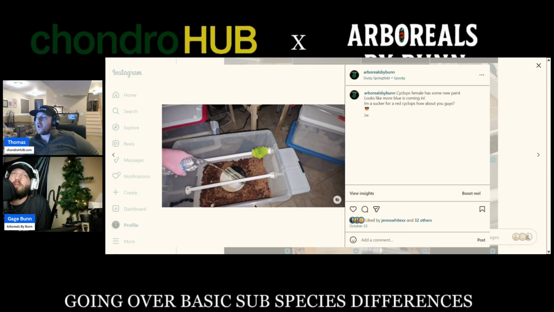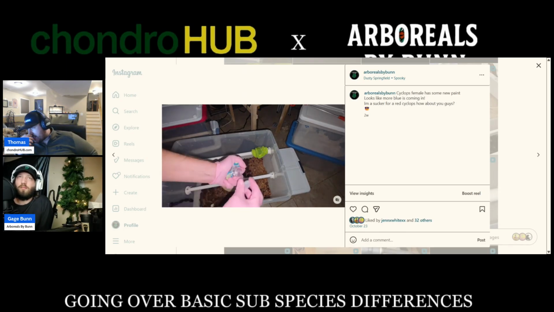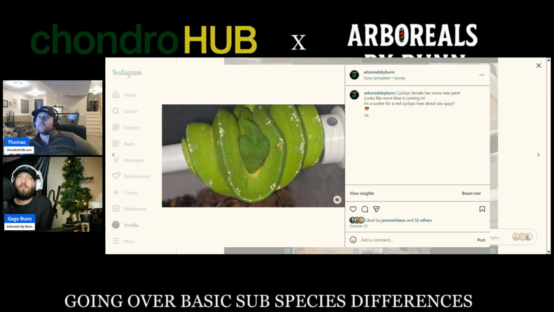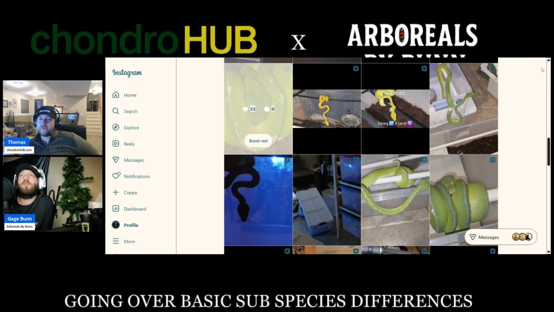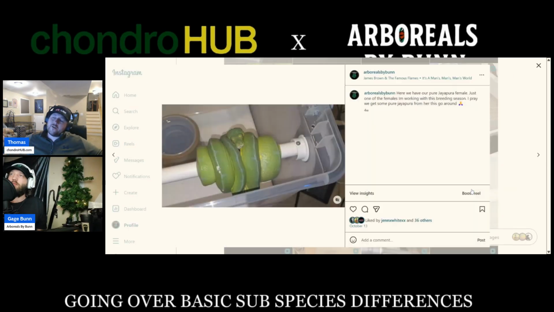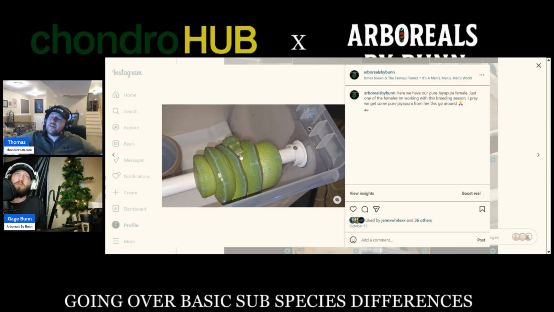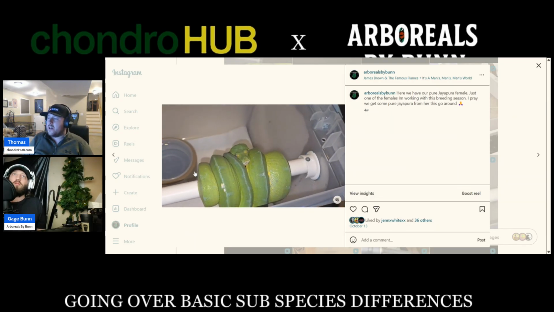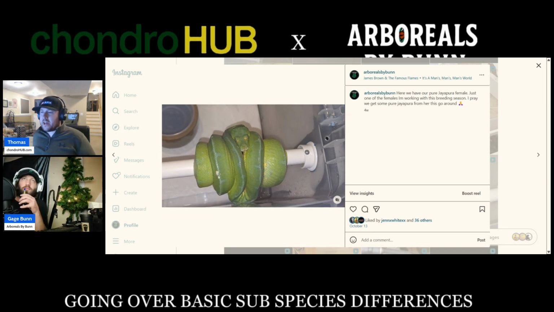Nice. I'm going to do one of these setups for my female mutt. She's just a locality cross times Biak, Sarong, Cyclops, Maniquar. I think she's got everything in her. I got a 200 quart clear Sterilite, and I'm going to do that same thing with two long horizontal perches, side heat, and probably paper towel or puppy pads on the bottom. But I do like the moss. I do want to try that, but probably not with her.